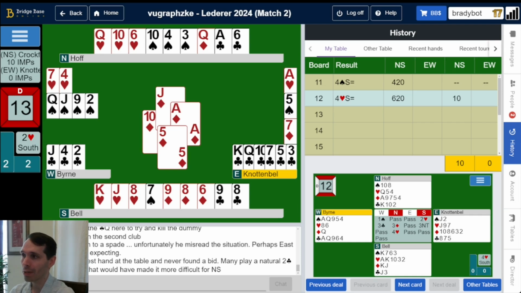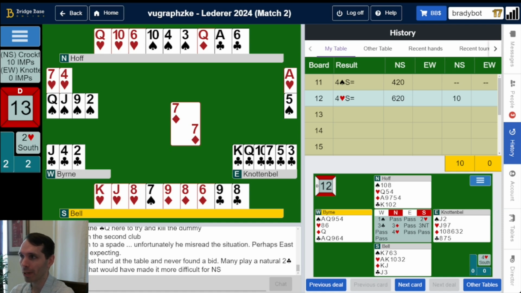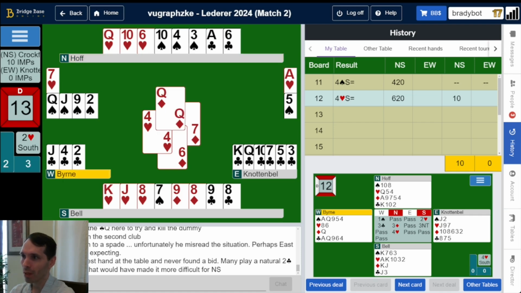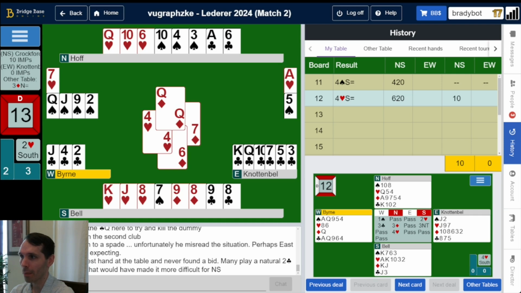But this is going to allow East to not only give partner a diamond ruff, but also set up their club trick. And they don't even need to be all that careful about it. They give their partner the diamond ruff now. West cashes a spade, and then switches to clubs.